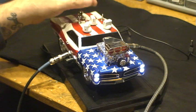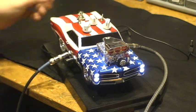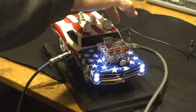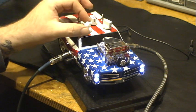As a boost, it gets very loud. Got the gain all the way down. Do you hear the difference? So I'm bringing some gain in.